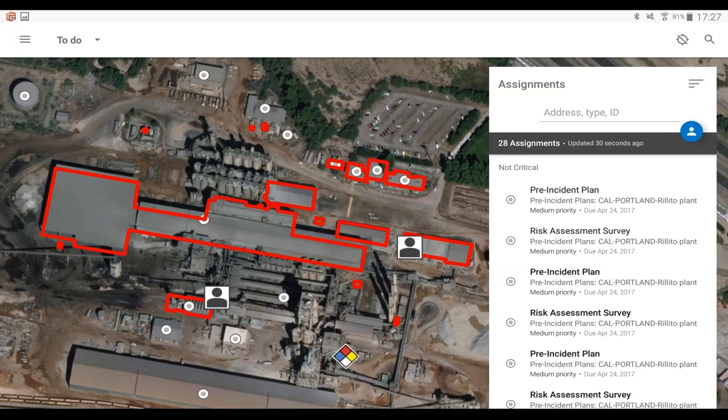So, and you don't know a lot of the stuff that's in these little buildings. They have like 45 buildings in this one campus. You don't know what they are unless you go in and look at them. So we just did a basic run through, which was a 2-hour walkthrough with their staff. It wasn't enough time to get the inspection stuff done. So we've assigned workforce tasks for people to go back and spend a little more time in each one of the buildings and document what's in them. So that's a big campus there.